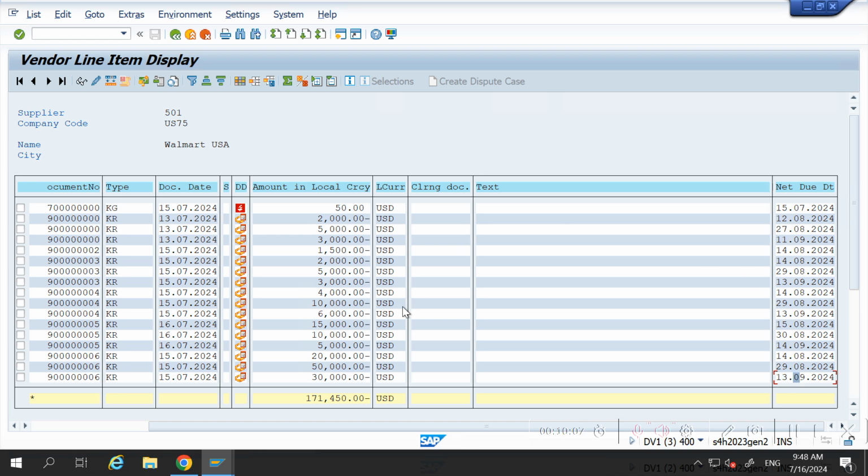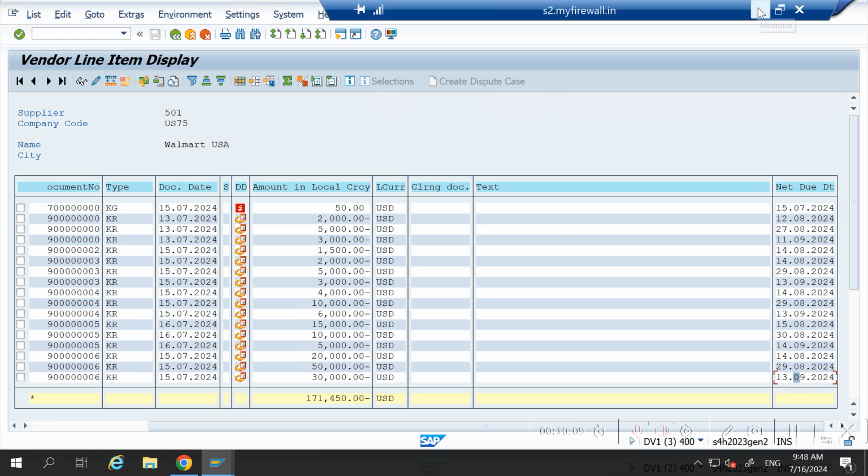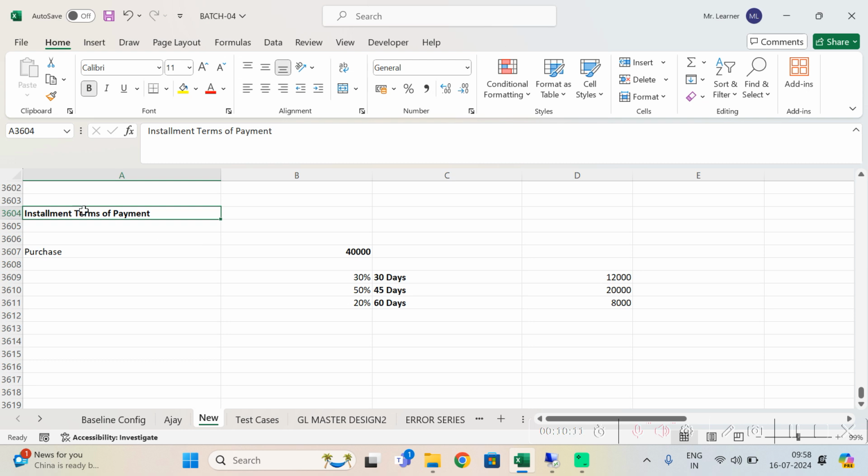Okay. Now, what is the limitation with this? For installment, there is a limitation. Installment is only useful when this percentage is fixed. Okay. When 30% you want to make payment in 30 days, 50% you want to make payment in 45 days, and so on.